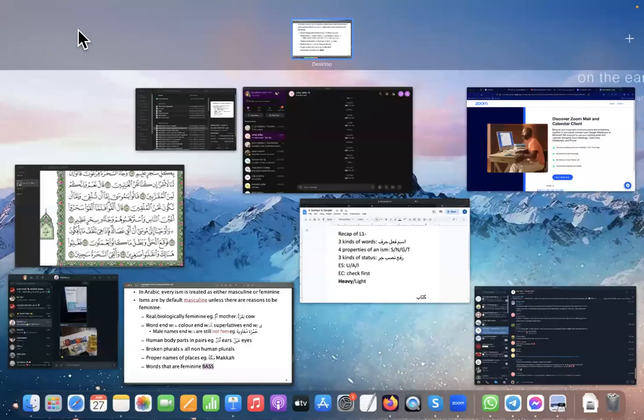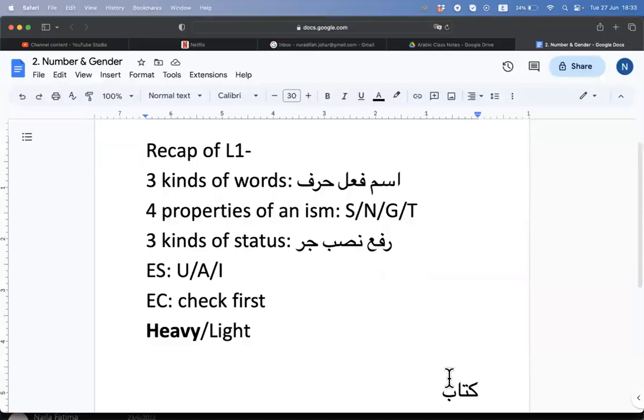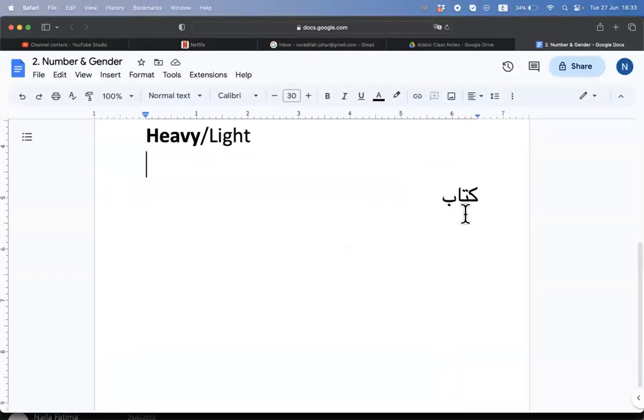So I was going to say just now, for example, if you have the word kitab, do you have any reason to make it feminine? No. So kitab by default is masculine. There's no tamarbuta, obviously it's not a real feminine. So no reason to make it feminine, it stays masculine. But when you have many books, kutub, then this word, because it's plural, becomes singular feminine. Yes, singular feminine. Clear?